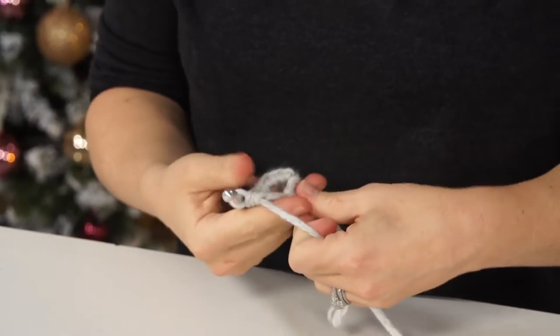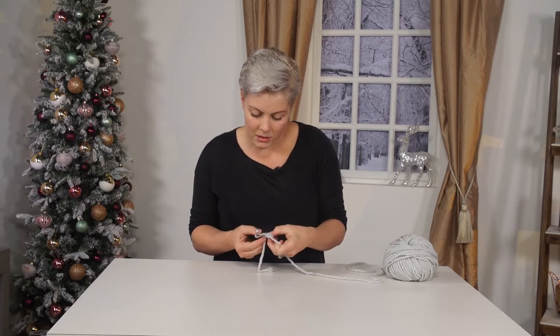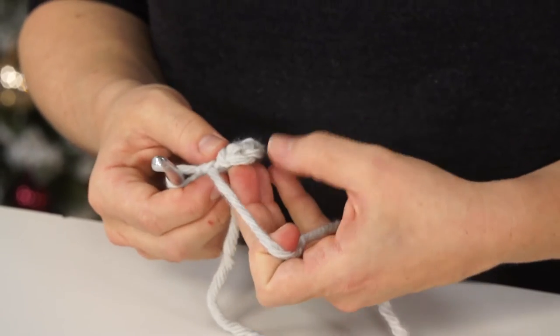1, 2, 3, 4, 5, 6, and then pull that slip knot tight to give you a tight circle to start the project. What we're going to do next is work 2 double crochet stitches into each of those 6 to end up with 12.